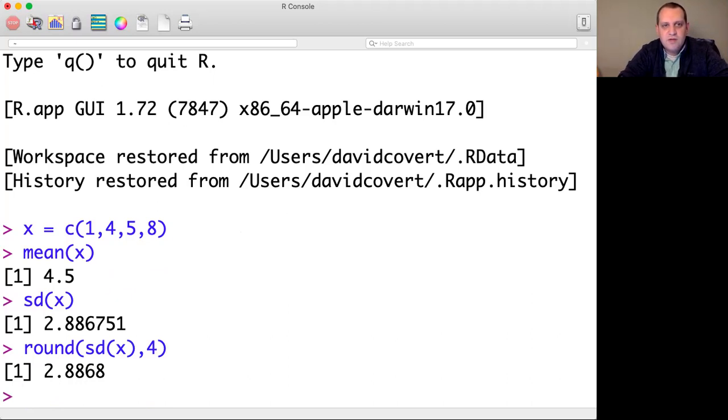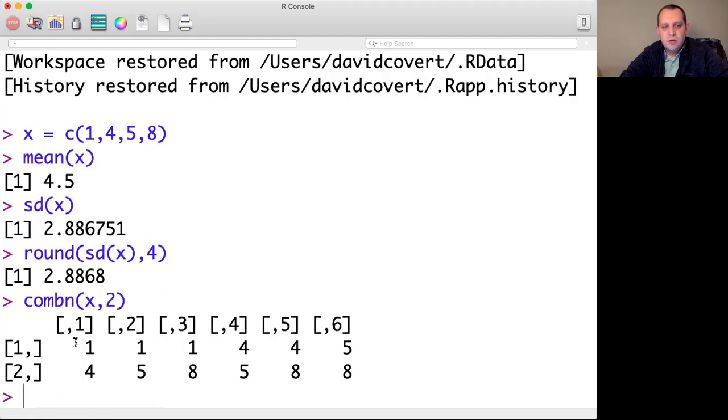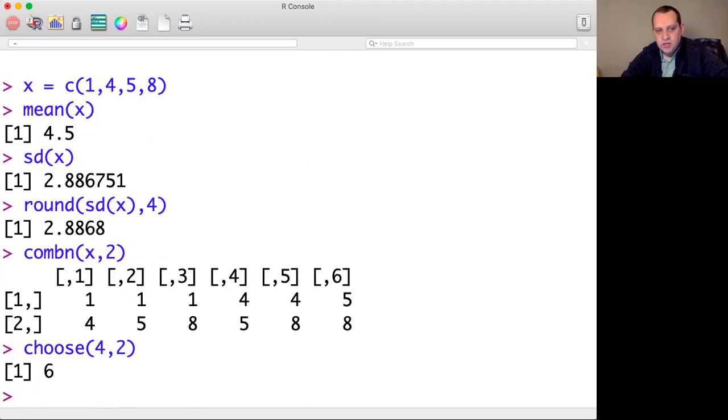What we're going to do in chapter 7 is we're going to introduce a single function, and that's the combination function. So COMBN. And what this is going to do is take our set X, which has those 4 numbers in it, and look at all the pairs of elements. In other words, we're grouping 2 elements from the set at a time. And like I said, there's going to be 6 of those. This is the combinations using the data set X, and these combinations are of size 2. And there's 6 of those because 4 choose 2 is 6.